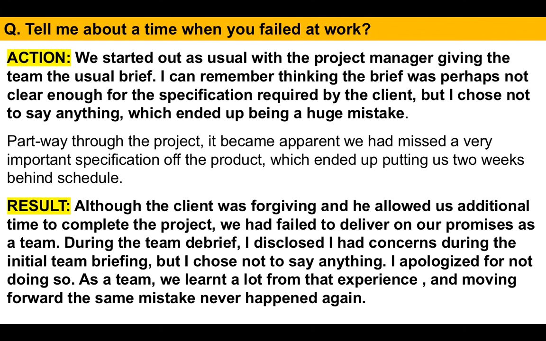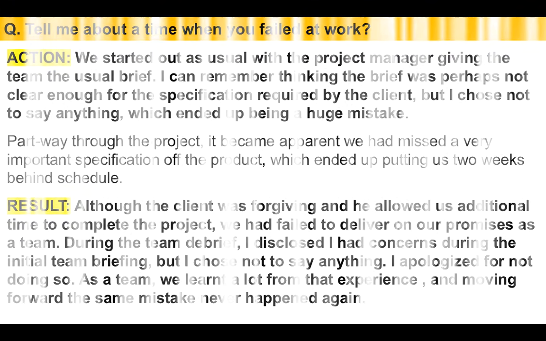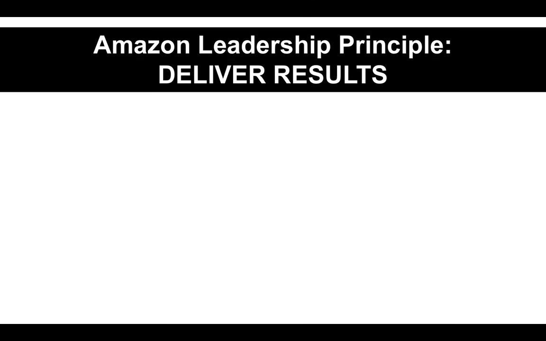What I love about that kind of answer is that you are saying, yes, I have failed before, but I'm taking responsibility for it. Now, some people would say in that situation, it's the project manager's fault. He or she didn't give a thorough brief. But you are saying, no, I thought something was wrong and I didn't say anything. That demonstrates you are an honest person. You take responsibility and you take ownership, and then you look to move forward and you learn from the situation. That's a brilliant answer. Let's now take a look at another Amazon Leadership Principle interview question, which is deliver results.